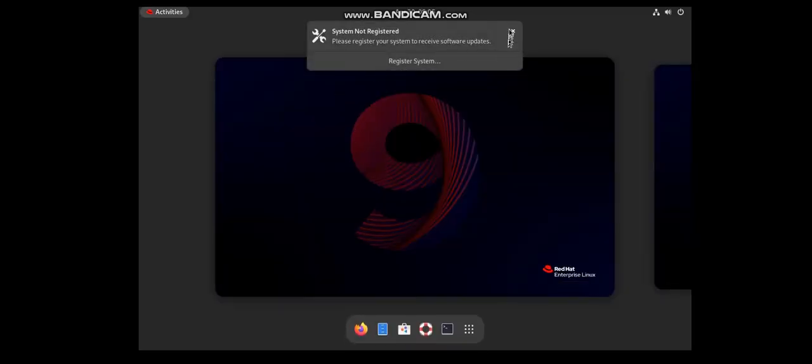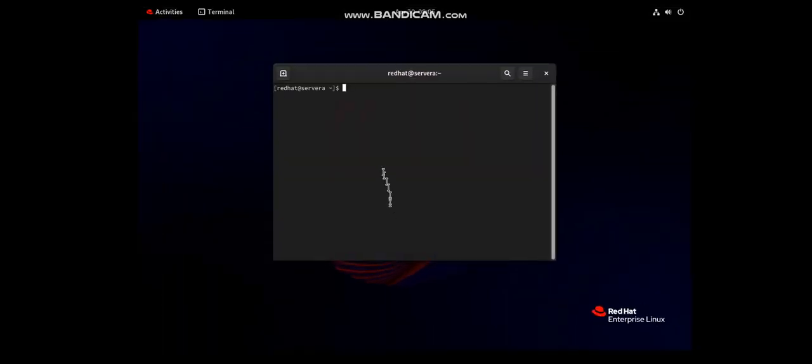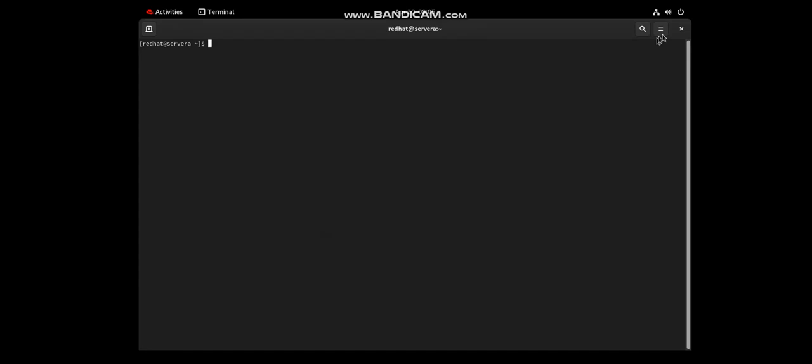So I logged into the system. Switch user to root account. Change directory to /etc/NetworkManager/system-connections.